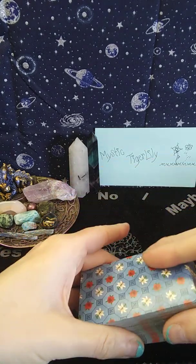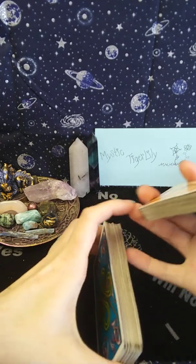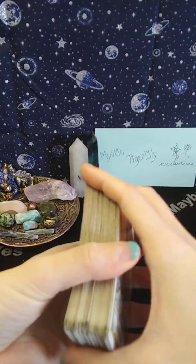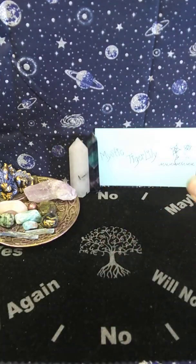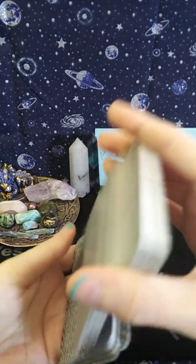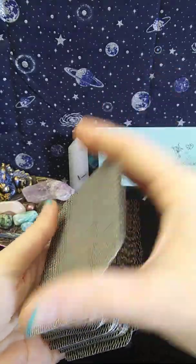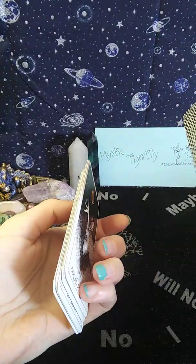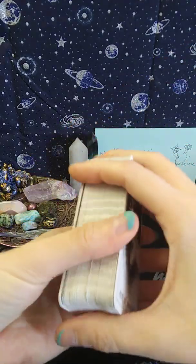But my Hanson Roberts, like you saw, they are very well played with. These ones are the only deck that I do reversals with. They're the only deck that I shuffle like this with. But I also will shuffle in this manner with them as well. And then these lovely ones, they definitely don't get manhandled or abused. So you can go the typical shuffling, or like I showed, what I've been embracing lately is pull some, let it fall in front, and then the rest behind. And I just let them fall out as they're going to fall out.